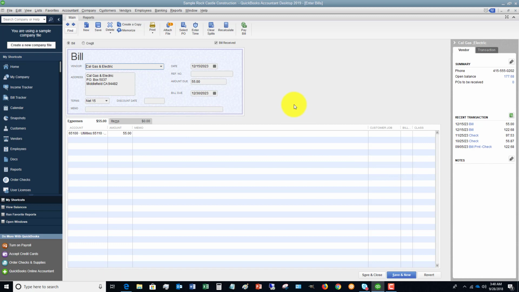This is a pretty handy way to start to go paperless and keep all your files in QuickBooks. Of course, if you are doing this in QuickBooks Desktop, you want to make sure that you are periodically making backups of your file, so that if for some reason it's corrupted or whatever, you've got a current backup.